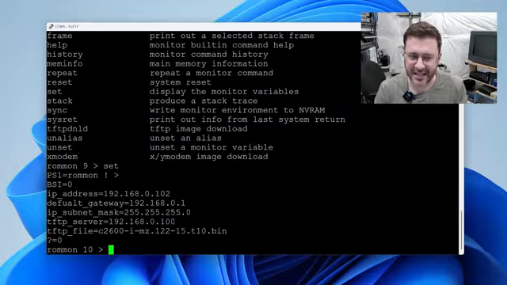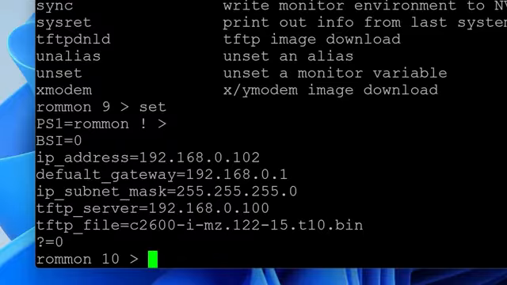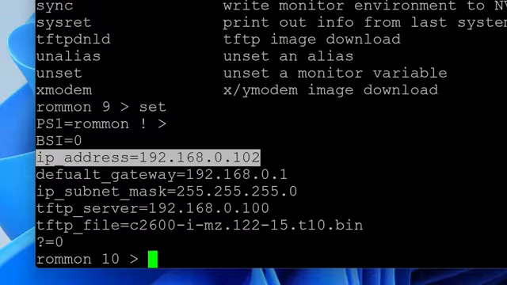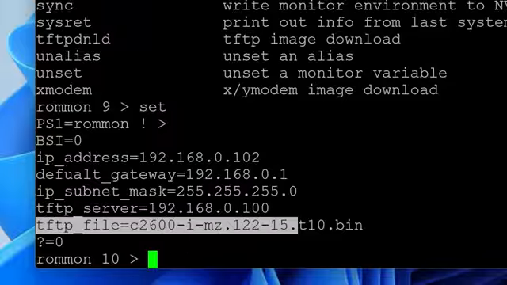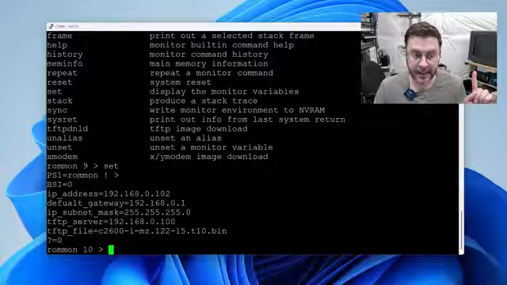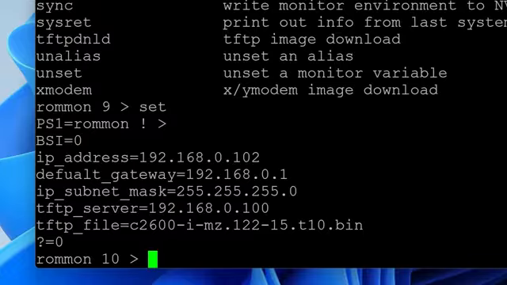So if we do that set again, you need to set a bunch of variables, and I can't remember if the previous owner had tried this already, but someone has already been trying to get a version of iOS on here. So they set the IP address of the router to this, they set the TFTP server where they were hosting an image of iOS to that, and then they had a TFTP file. Ours is going to look very similar to this one. Maybe what tripped them up, I don't know, is we've got a spelling error here in default gateway. We're going to have to reset that.